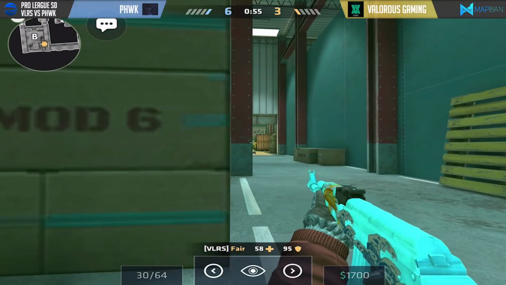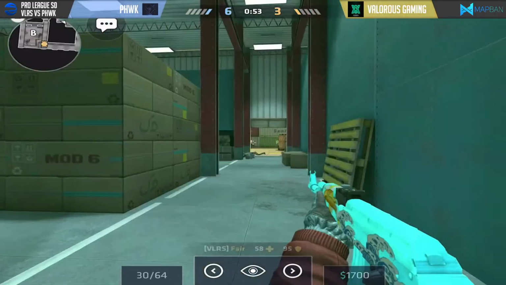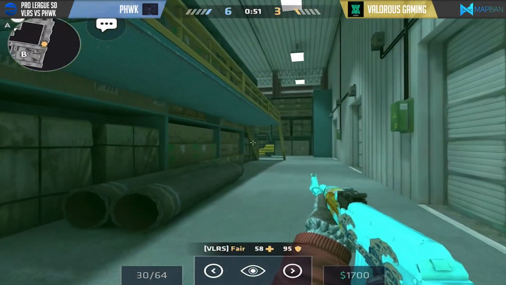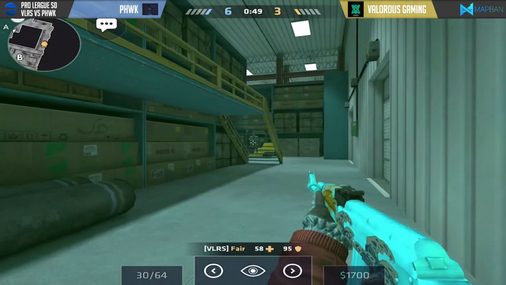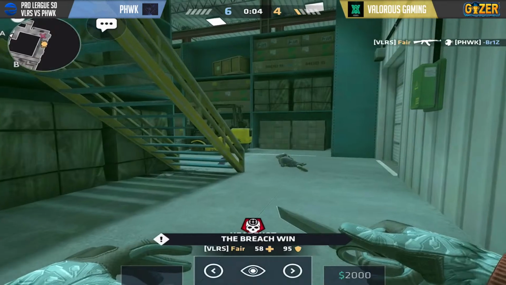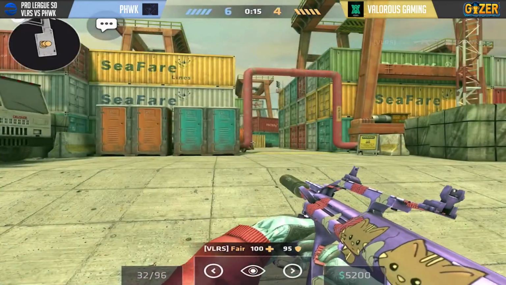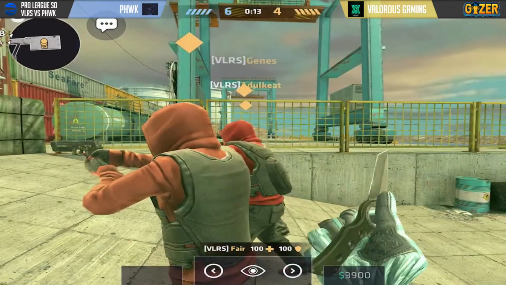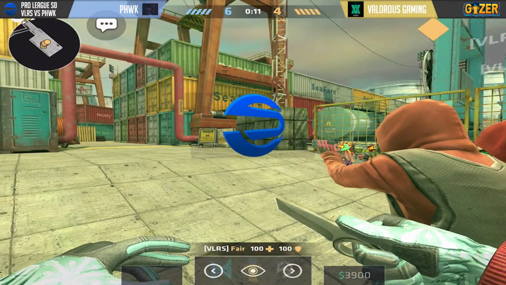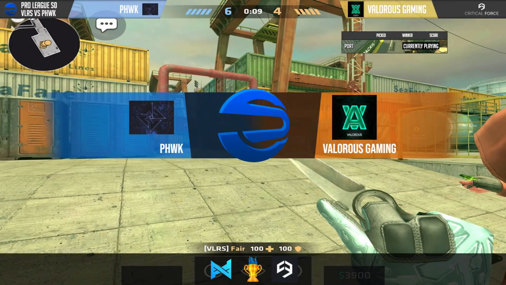This would be the excellent timing to plant the bomb, but he might also get backstabbed. Fair. Oh, this might actually be very dangerous. They're gonna find each other, and Briz is gonna get taken out here. Way too aggressive, not quick peeking, not trying anything slowly here. Fair is just gonna get that quick kill and finish it off. Balu gets that 3k right when they're pushing onto the B site.